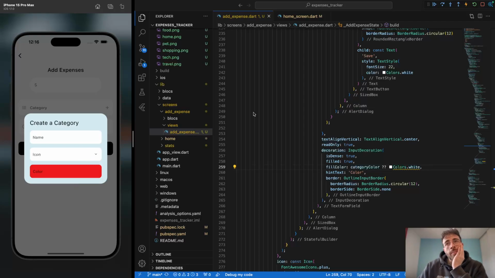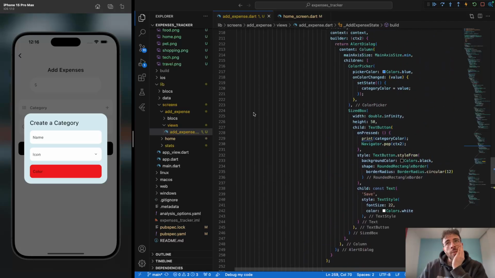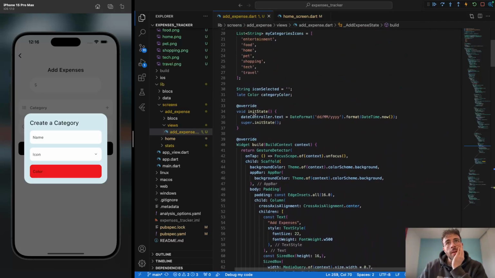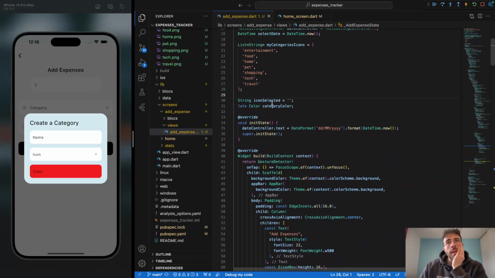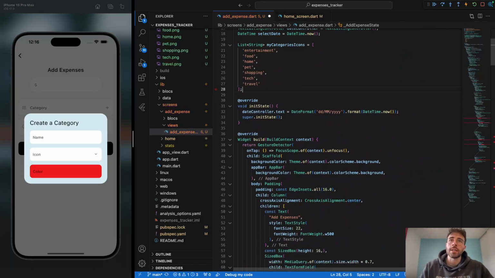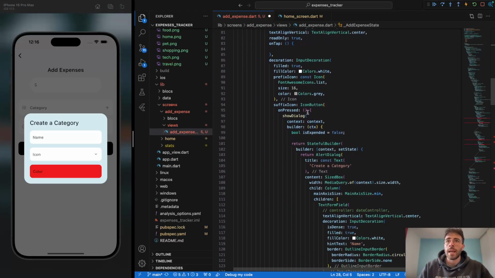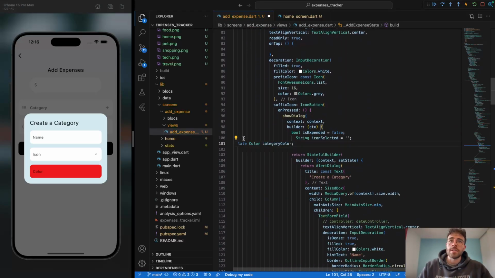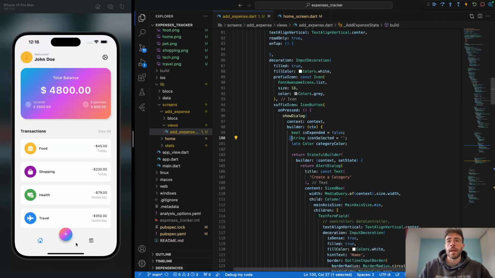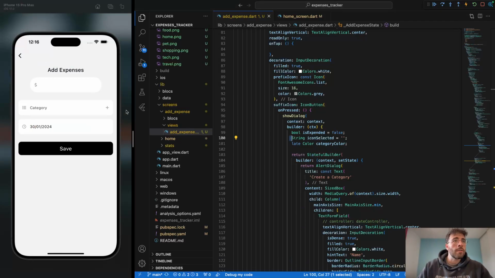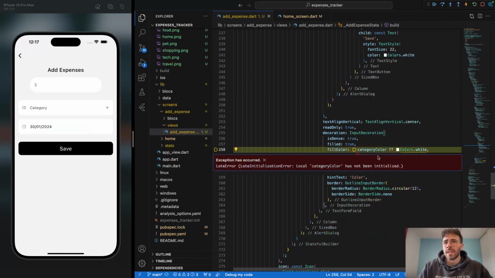Okay. Yeah, I know why. Because we've defined those things here in the top level of our widget, right? So if I take them and define them at the same level as the expanded, normally category color has not been initialized.